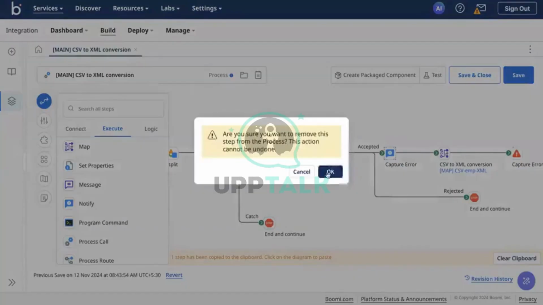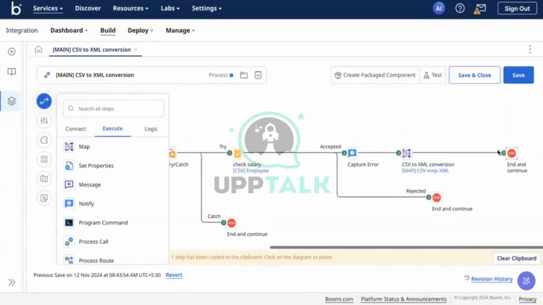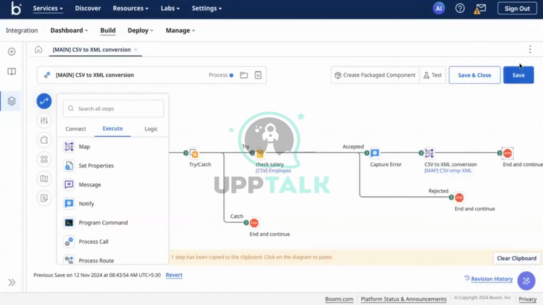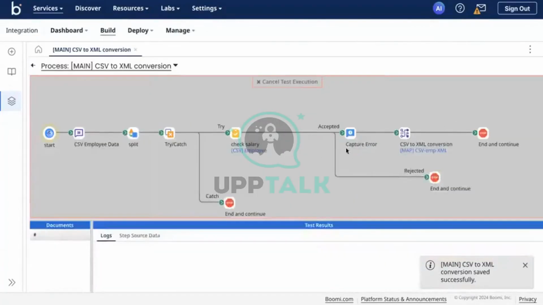Let's remove this since it did not give us the results which we required. We'll not utilize it unnecessarily. Let's see if at my notify shape I'm able to see the required information or not.